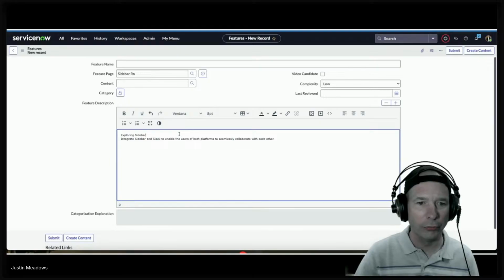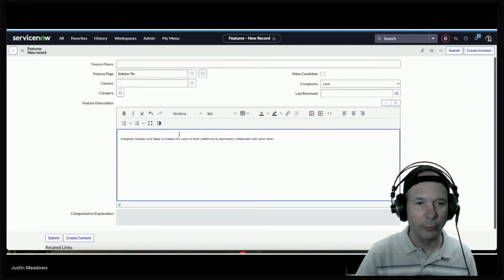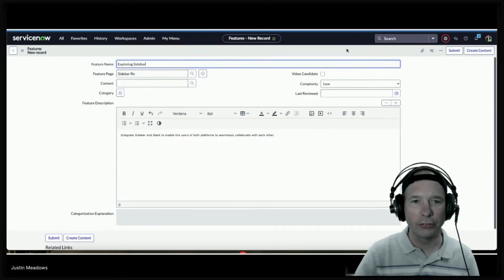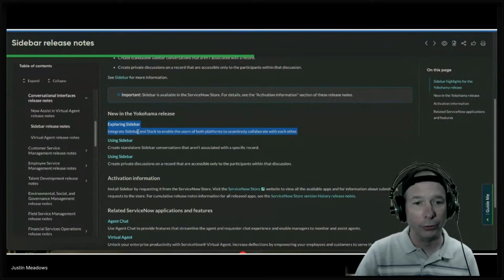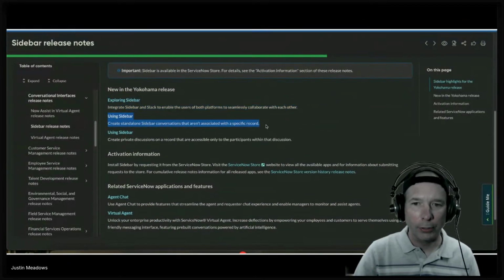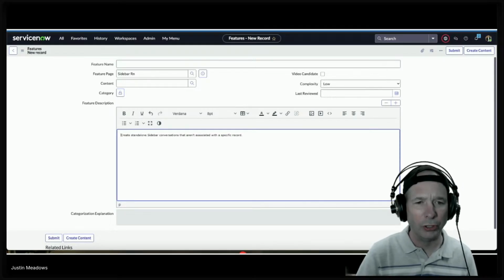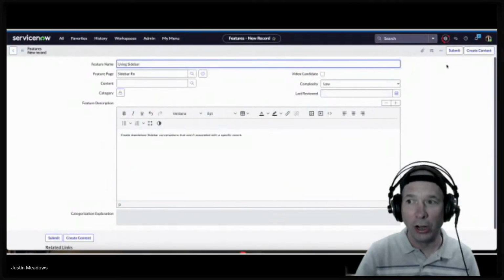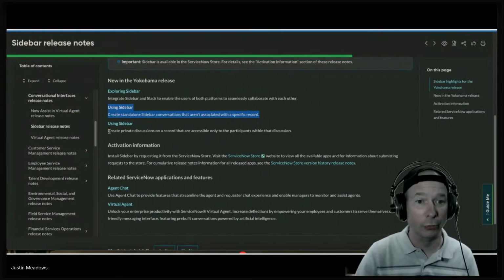It involves exploring sidebar. So this is the manual part, and a lot of people are going to judge me, I know, and say, "Oh my gosh, Justin, why do you put yourself through this?" And there's actually some really good reasons. Number one, I'm exposing myself to exactly what's there. Now, I'm not really reading this to understand every single thing I'm putting in here. Otherwise, this would take me forever.